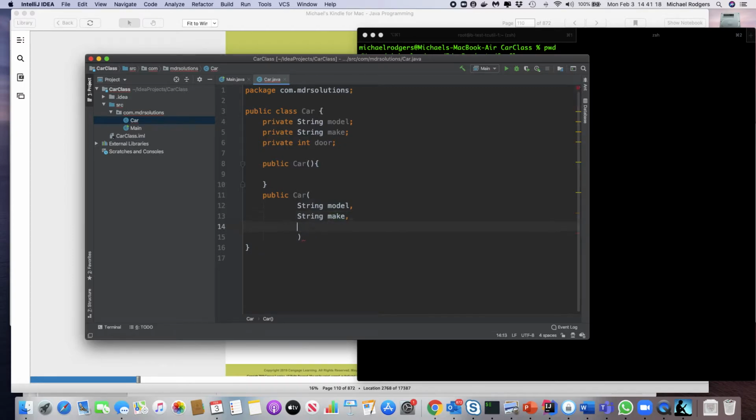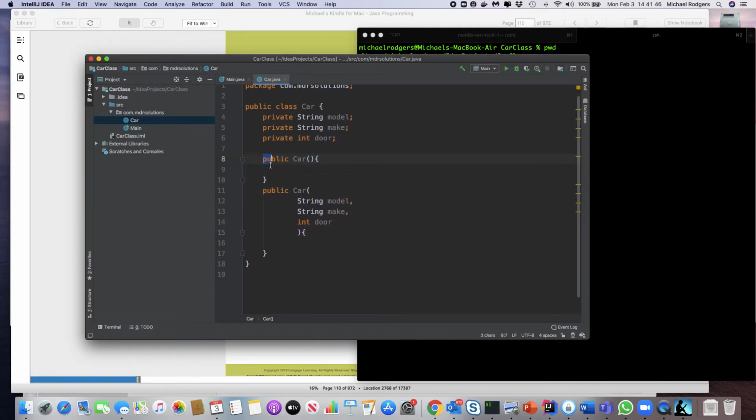And then int door. I come down here and finish the contents of my constructor. At this point, I have two constructors. I have an extra constructor that I created because if I did not create this constructor, this one here with the parameters would override it and this constructor would not be available.